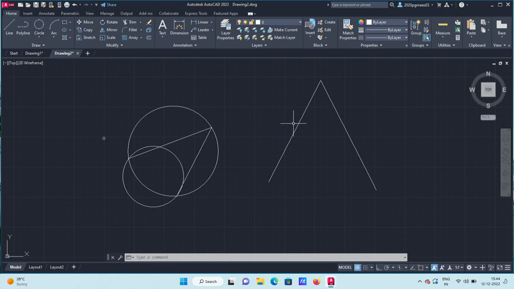Means these 2 lines should be tangent to that circle. So I have drawn this. See what it is asking: specify point on object for the first tangent. This is our first tangent. This is our second tangent.